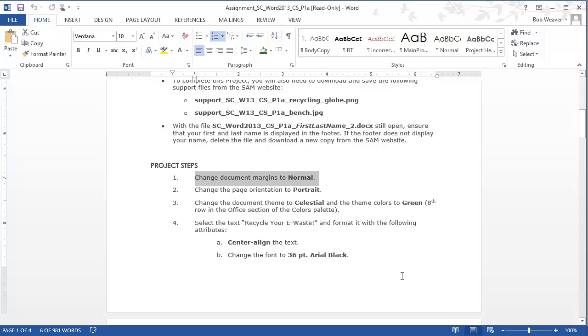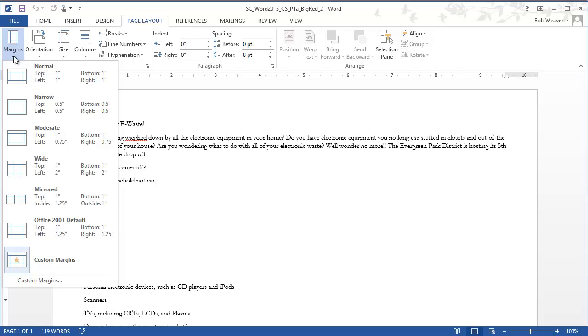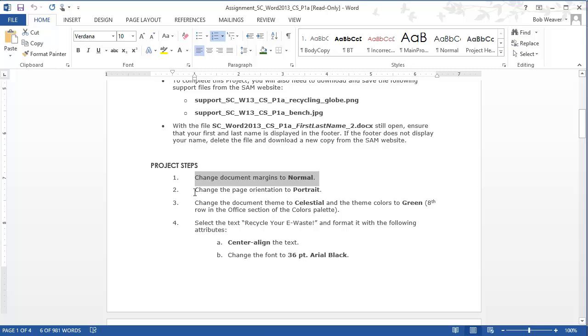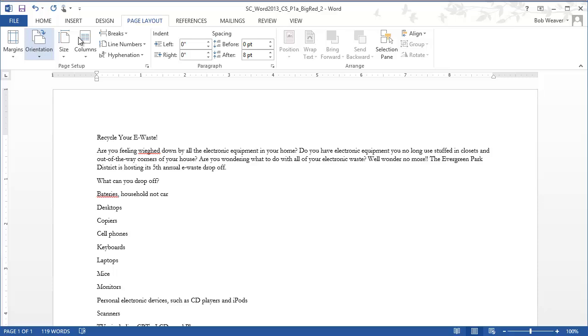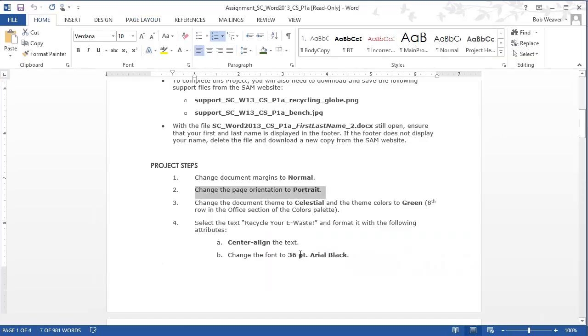Step 1, change the document margins to normal. So the page layout is where we have our margins, and we want normal to be our page margin, so that gives us, I think, an inch by an inch or whatever the settings are for normal. Change the orientation to portrait. So my orientation, also in the page layout, we have orientation, landscape, and portrait. I can see that landscape is currently selected. I'll choose portrait instead, and I can see that portrait is now selected. And it's also, by just scrolling, I can see that it's in portrait mode, which is up and down tall mode. Landscape is left to right, like the horizon or the landscape.